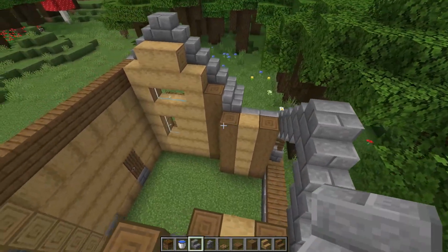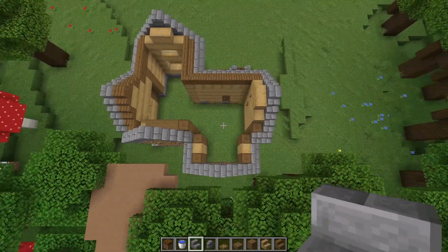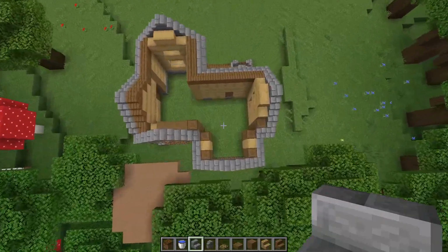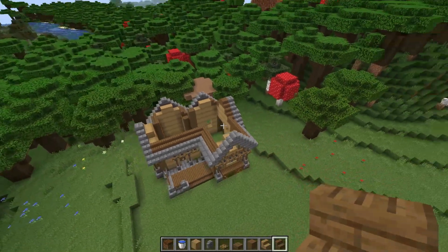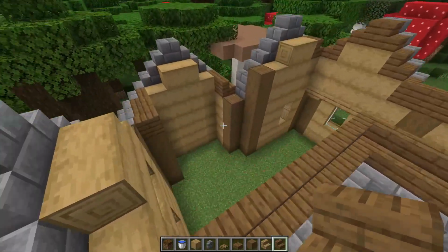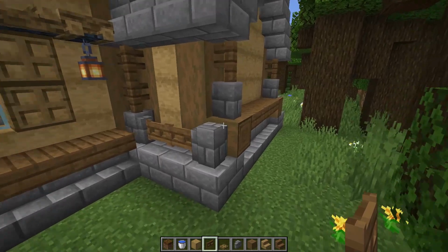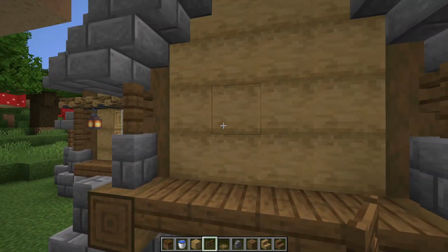I've been building for 32 minutes. I've made decent progress, I think. Let's see the shape of our house. Yeah, that's a nice, interesting shape. Perfect. Okay, so we've got the shape of our house. Now I'm gonna just fill it all in. I do like the fence gates thing in between the stone brick walls. That is a nice clean thing.